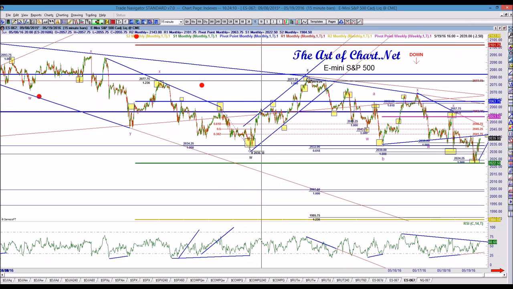I entered at 34s. What's my level now? I'm at 55s. That's 20 handles. Now I'm plus 20. I take off my second third, and I let my last third play. And what do I do with my last third? I let it go. You could easily interpret this right here as the next 3-wave move up. You could take off your last third there and be perfectly fine and happy with the trade. I would be. From 34 to here, I'm at least plus 30 at that point in time.